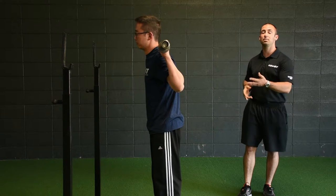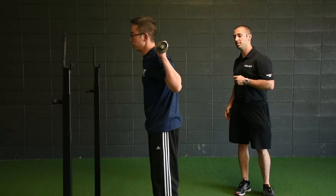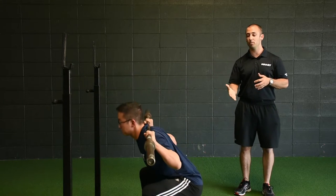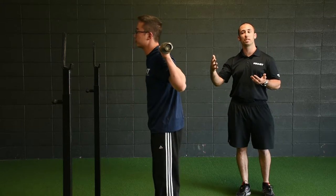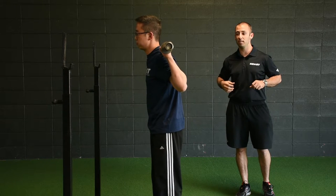There are also two common mistakes that we see. Jay is going to show us both of them. First, let's show the extension pattern. If you guys are watching Jay, he gets to the bottom and it looks all right on the way down, and then on the way up he kind of leads with his head, and we start to see his back arch a little more on the way up, which tells us he's not holding his brace and he's starting to lose his abs a little bit.